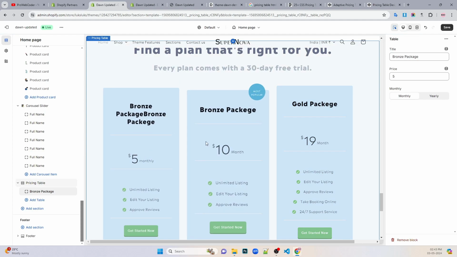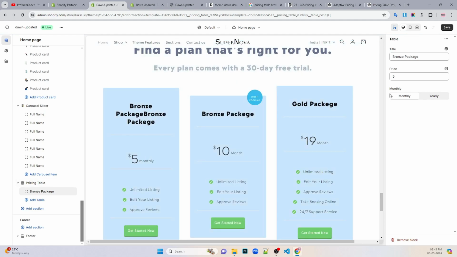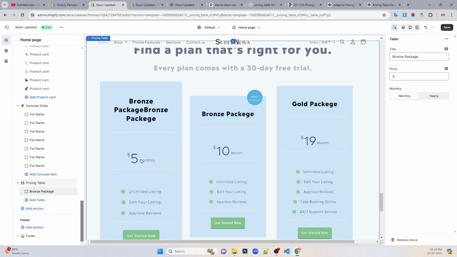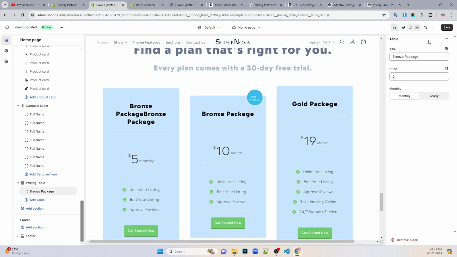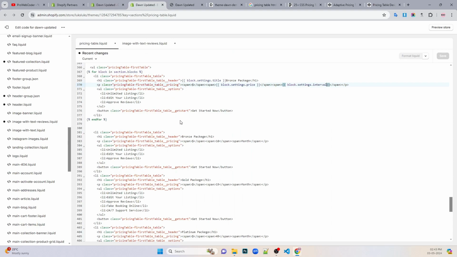So monthly and yearly, we can put different things over here. We can interchange the values, so that's okay. Either we can put monthly or yearly. Let's remove this bronze package which is coming up over here, and I removed the dollar.